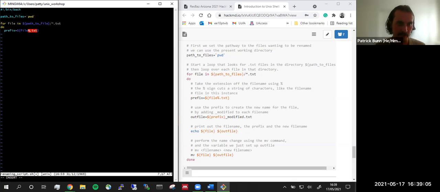So we just want to do the extension. We don't want to do the number. We could do the number, couldn't we? But we don't want to. We just want to chop off the extension. Then we have that, and we're going to use that prefix and modify it slightly, and then use that as the out file name to perform the renaming process.